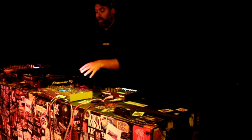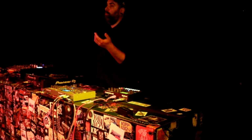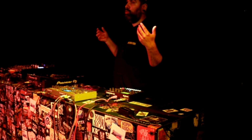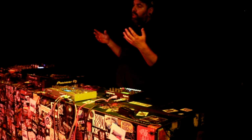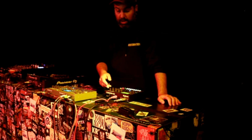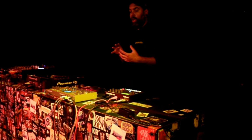And I love them both because this is something quite unique. Before this, I was using a lot of samplers like the Akai S3000 and the Akai S1000 rack, and the sound is good, but they're kind of a pain to work with, and they are very old in the concept, and this is new and fresh. And when the Digitone came out, it extended the concept of the groovebox.